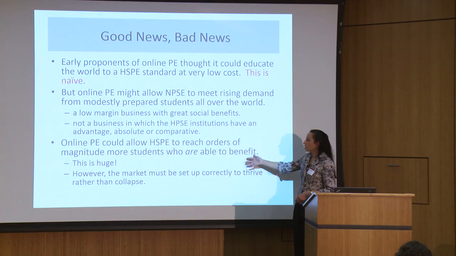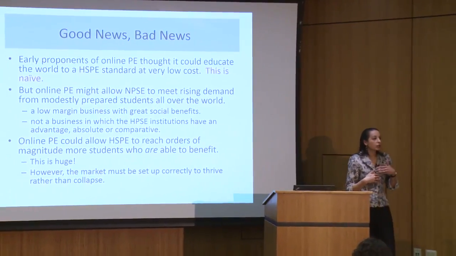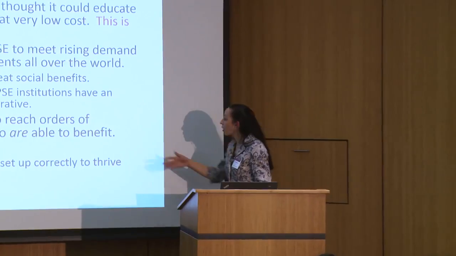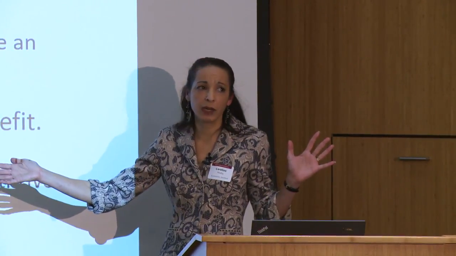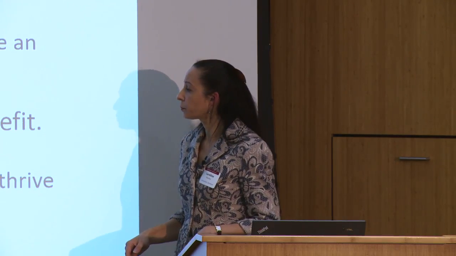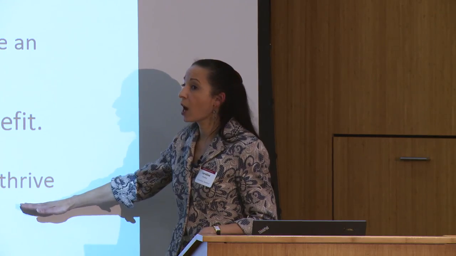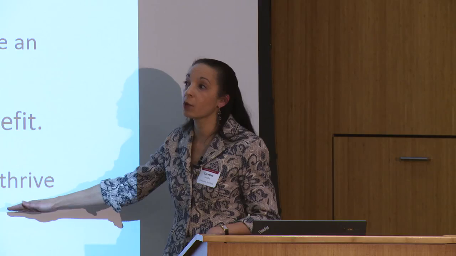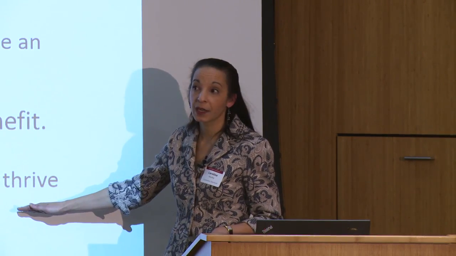But for institutions like the highly selective ones, online post-secondary education could allow institutions like ours to reach an order of magnitude or 2 orders of magnitude more students who are able to benefit from what it is that we do really well. That's a huge, huge improvement for the world, but we need to set up the market well so that it thrives rather than collapses. And that means setting up the market in a way that is economically sustainable. And that probably means not giving away too much for free, as we talked about.